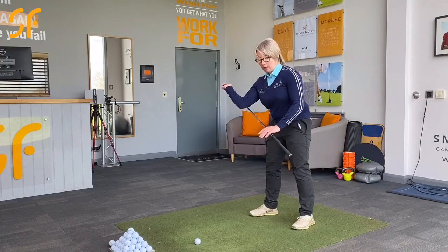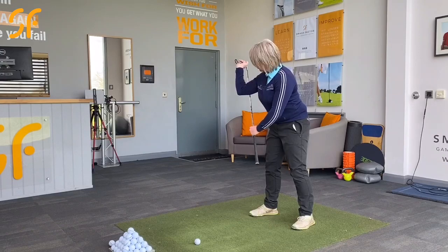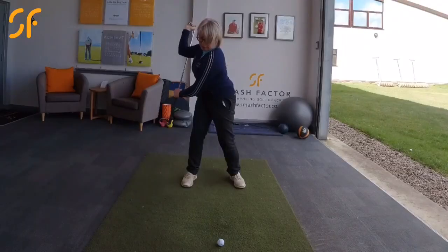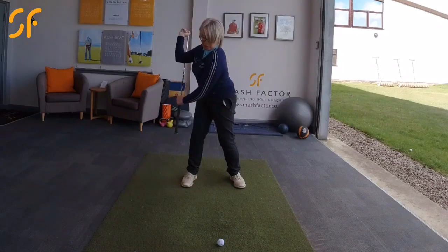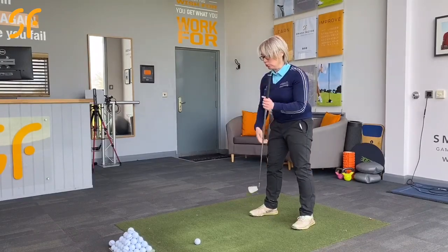As I said, holding that club — holding on to the bottom of the club with your other hand, the club down the back of that bicep — as you rotate round, that'll get that arm into position and you'll get the correct rotation that you need in that shoulder.